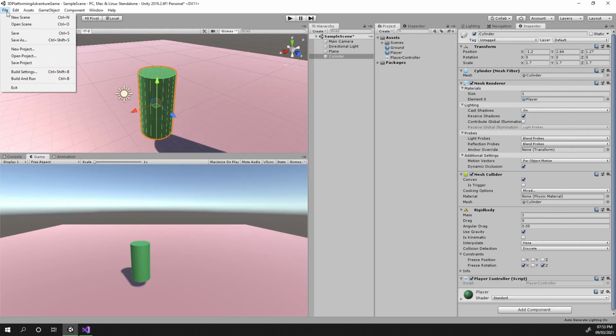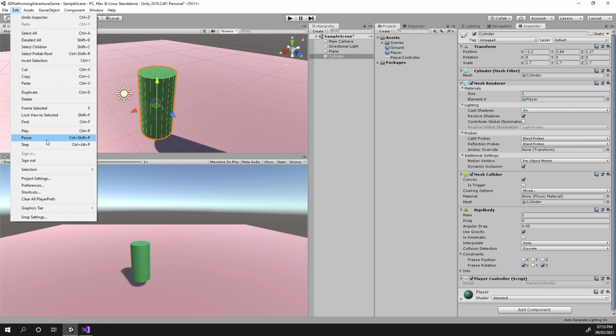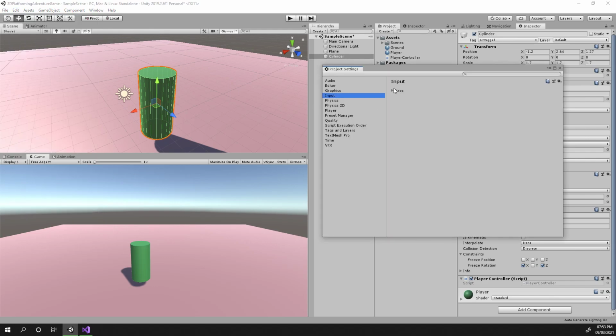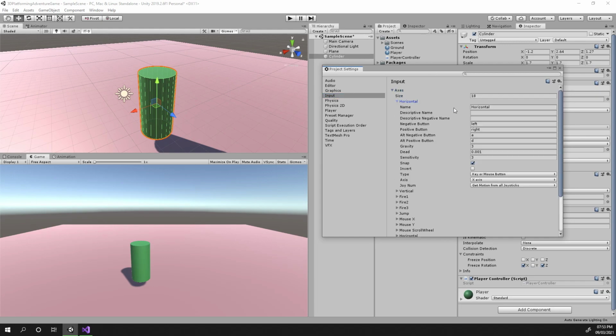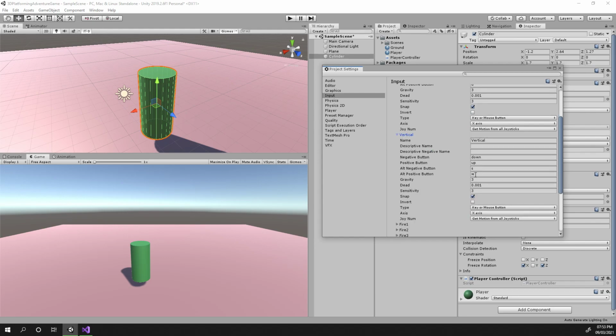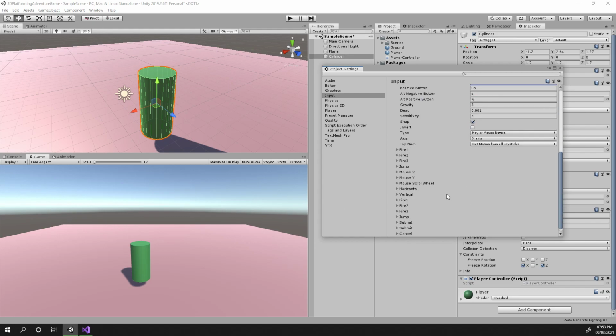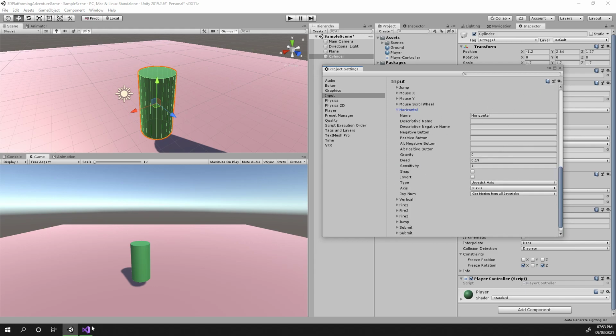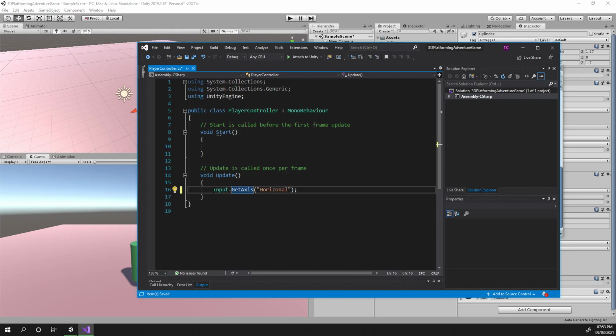We can set that up by going to Edit, Project Settings, and we can click on this Input tab, and we can see all of our axes. The horizontal and the vertical axes are already set up for us. Here's the WASD version, so AD for this, and SW. In fact, also up and down arrow keys as well. And then there's another one called horizontal, which is for our controller axis. So this is all set up for us, which is great.